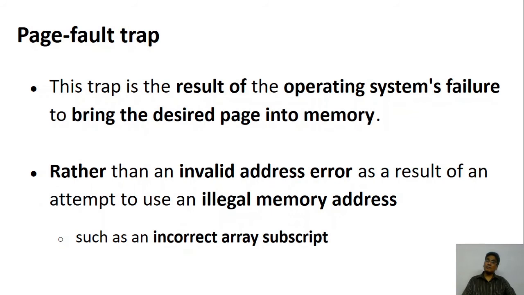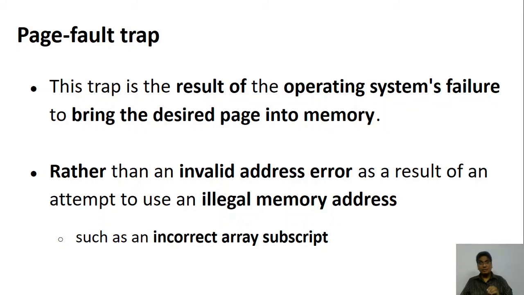So somehow you have to tell the operating system that this has occurred, and this can be done using a page fault trap. You generate a trap and tell the operating system that there is something wrong, I am not able to read that page. Now, the meaning of a page fault is that the operating system has not brought that page into memory. A page fault does not mean that it is an invalid address or an illegal memory reference.